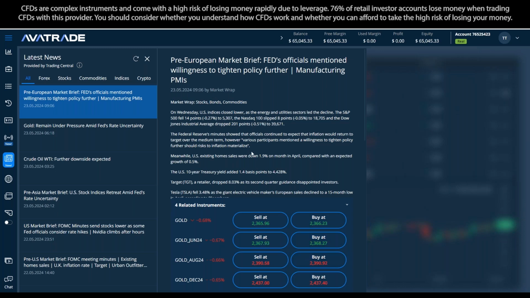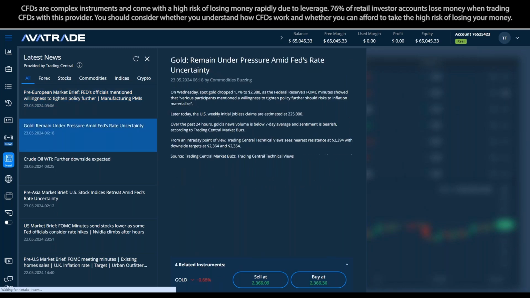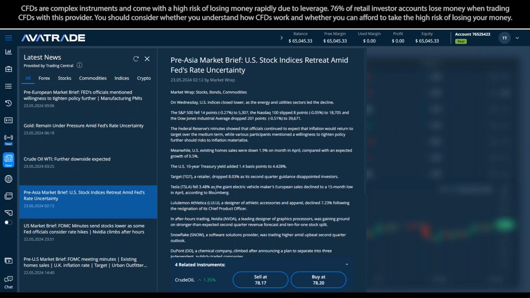Okay, so this is a really nice tool for those that don't have a lot of time to wait on announcements, to time an announcement trading strategy like we just went through. Maybe you can only do it a couple times with the announcements, but the rest of the time you're going to need to look for a summary of the news. You can find that here, and the news is focused on particular instruments as well.